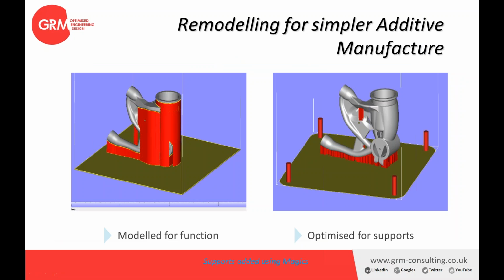Now, what was an interesting step which MTC, with their experience of additive manufacturing, learned is the part initially developed for function was put through a product called Magix, which identifies where there will need to be support to allow the process of additive manufacturing to create the part, because the part is generated in layers from the base up to the top. If there are many overhanging sections in the geometry, then it proves that the part will need additional material. This is what's shown in red to support it during the 3D printing or the additive manufacturing process.